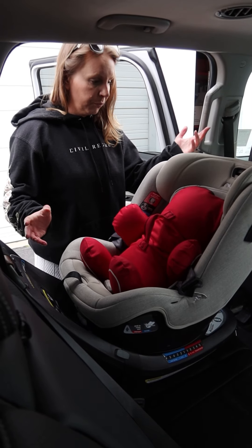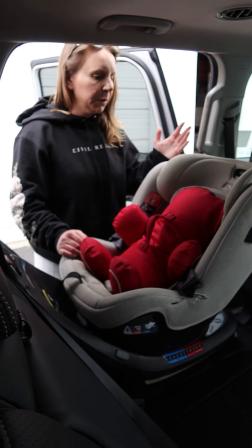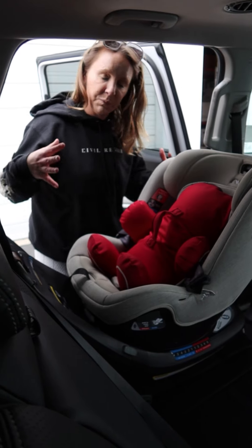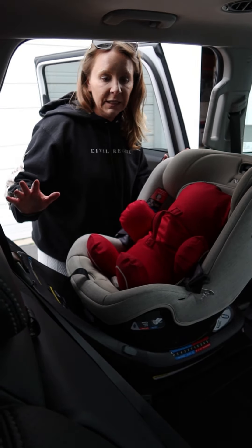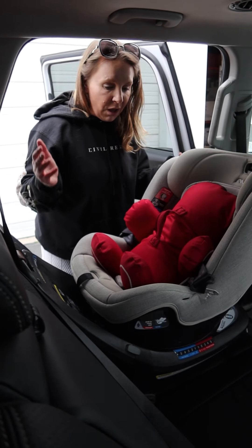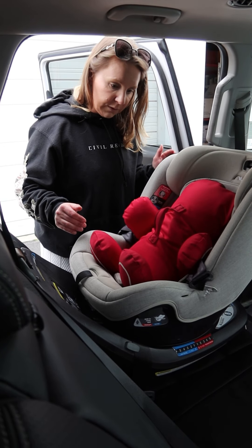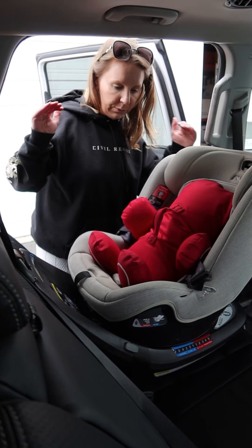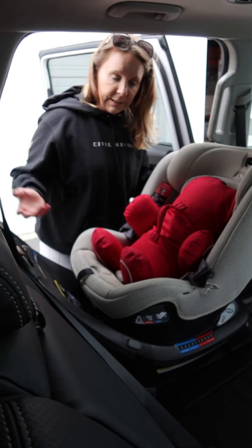You're paying the most. It wouldn't be a seat that you'd have forever, but in general I'm not a huge proponent of forever seats to begin with. I think having seats do specific things very well is a greater value than having them do everything. For what this is supposed to accomplish, I think it does a really beautiful job and it has some additional luxury features that parents always ask about that no one else has been able to really hit on as well. So really enjoy the Rev — I think even though it's the most expensive at its price point, it is a justified top of its class in terms of use. So those are the rotating car seats. If you've got any questions just let us know. Thank you so much for taking this trip with us — follow us and come back for other videos.